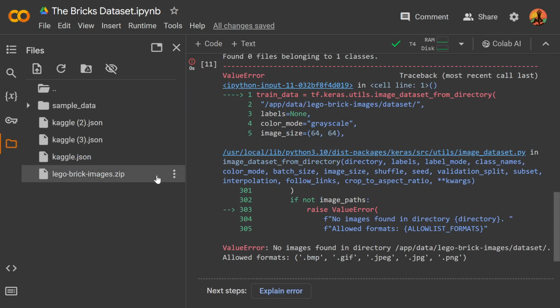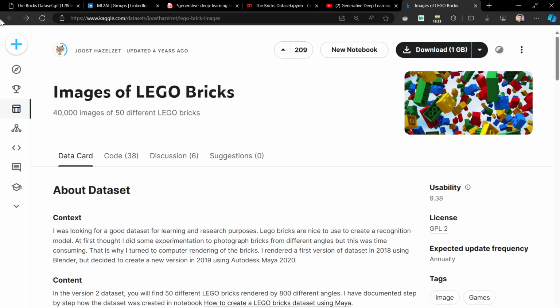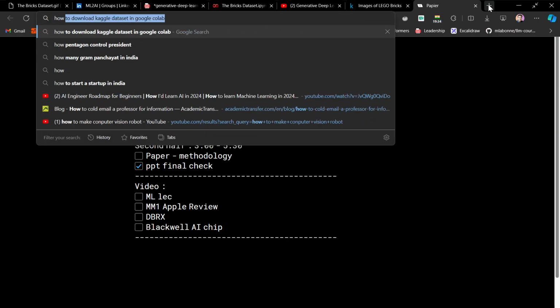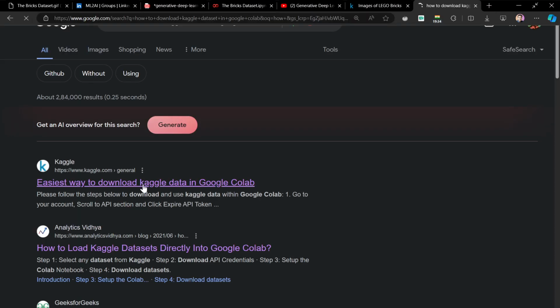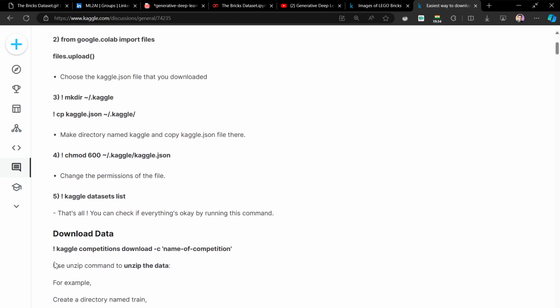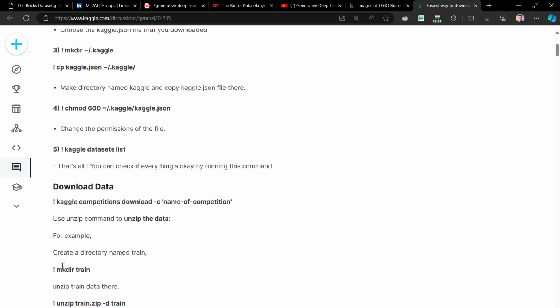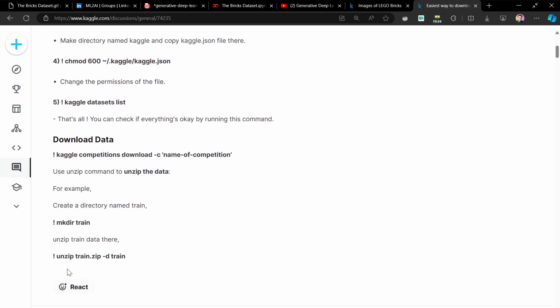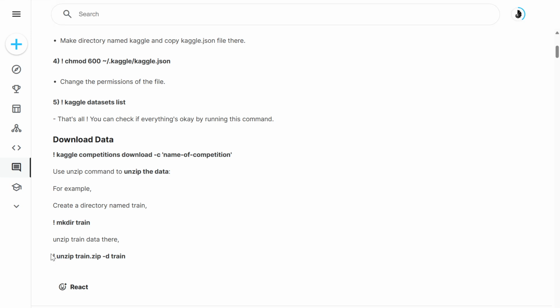So we have actually downloaded the zip. I think we need to unzip the file, then we'll be able to access the data set. So what we'll be doing is unzipping it.